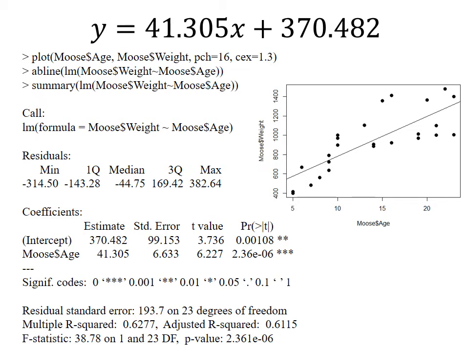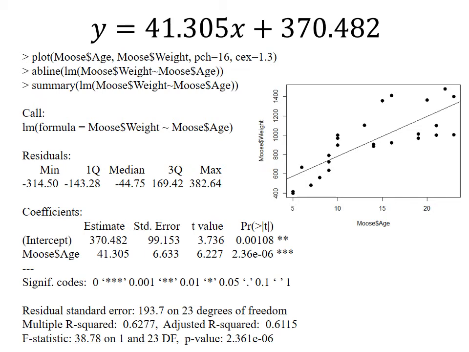So then the final column is the p-value. Probability of getting a value greater than the absolute value of this. This is a two-tailed p-value. And so the p-value on the intercept, testing the null hypothesis that the true intercept is 0, and anything we got different from 0 is just a result of random variation. I get a p-value of 0.00108. That's only about 0.1%. That's nice and statistically significant.